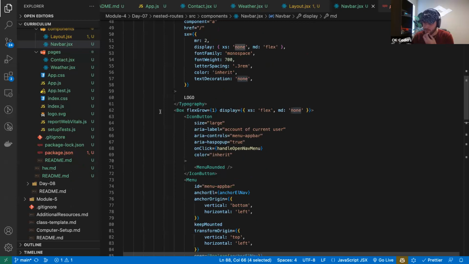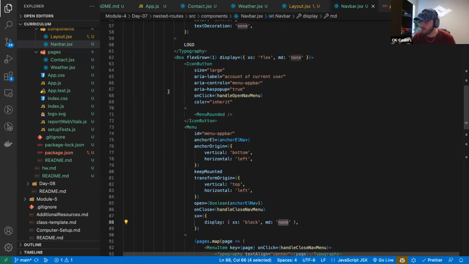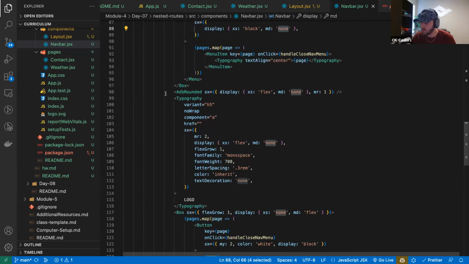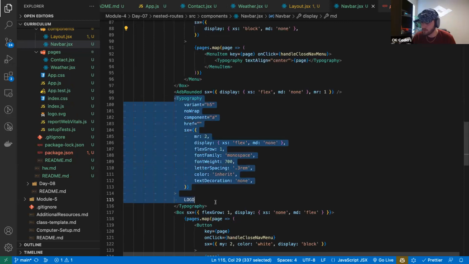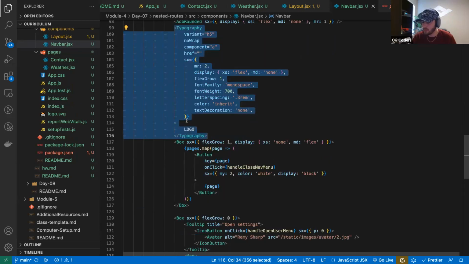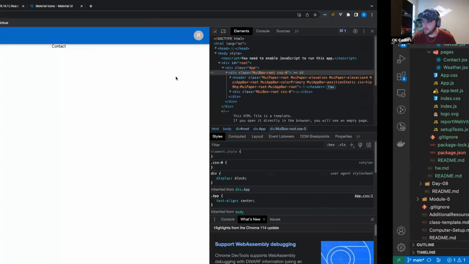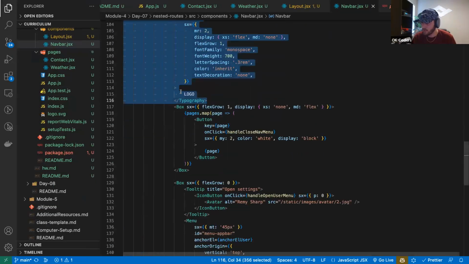Sweet. Does that make sense to everybody? This is super common. Instead of saying if I have this value and my current screen width is less than this value, and trying to write all of that logic yourself, you can just use the CSS styles and their built-in media queries built into Material using the display property. There's a lot of other stuff in here, like they're using Typography for the logo and making the little bug. We don't really care a whole lot about that.